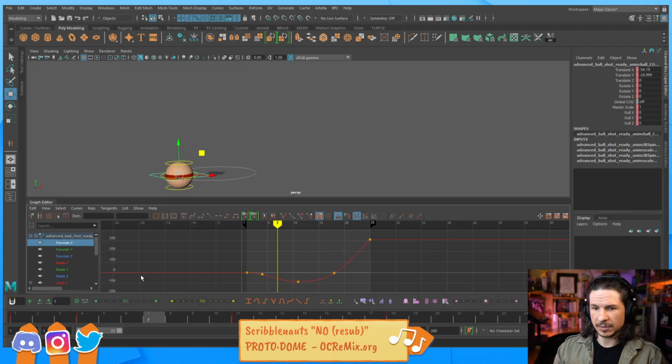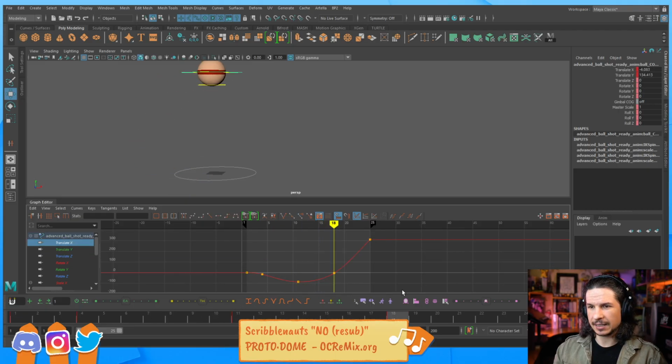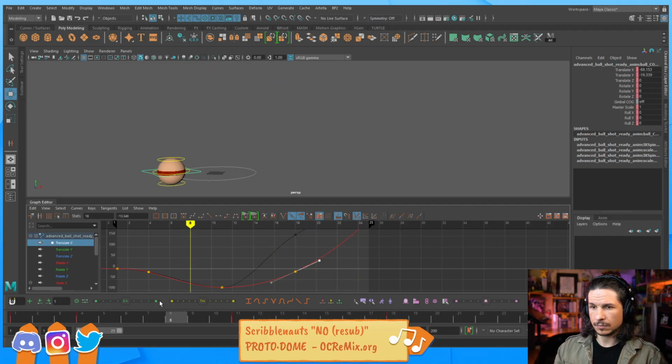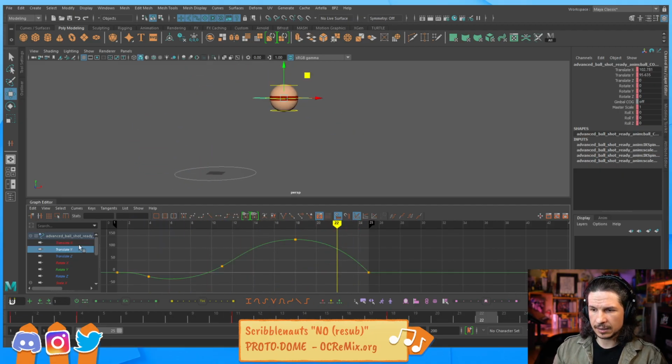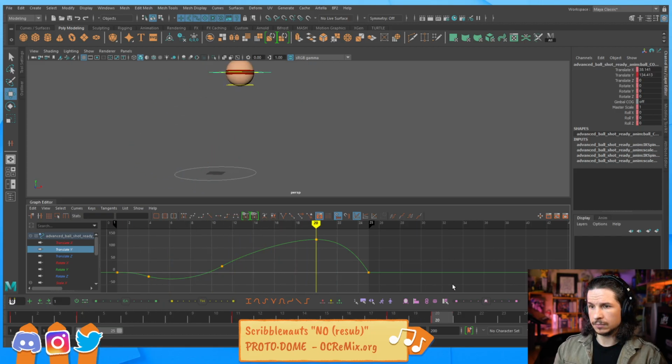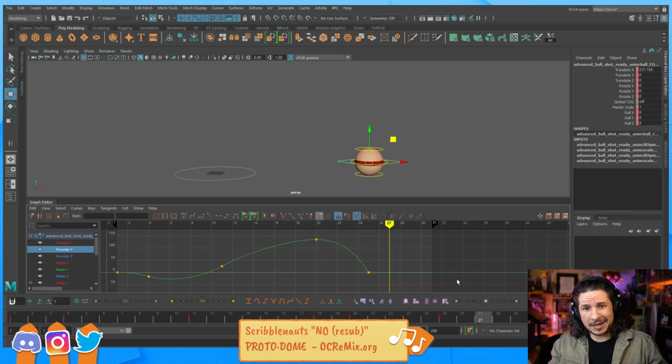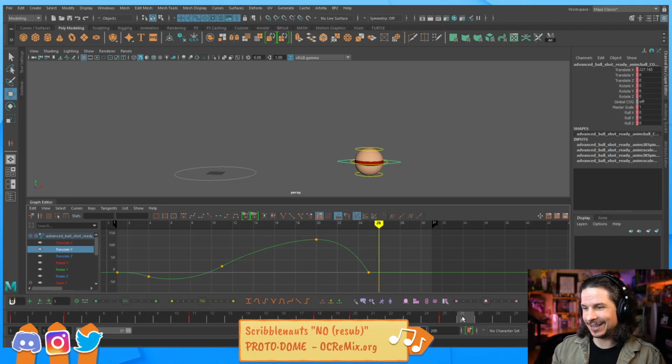Okay. My translate X, I feel like it's kind of sliding a little too much right here. So I'm just going to bring that back. And then I'm going to offset my Y just so we get a little bit of visual offset there. There we go. And then if I wanted to, I could add a little bounce at the end. Let's actually do that. So what is this animation? Who cares? It's really just feeling it out.